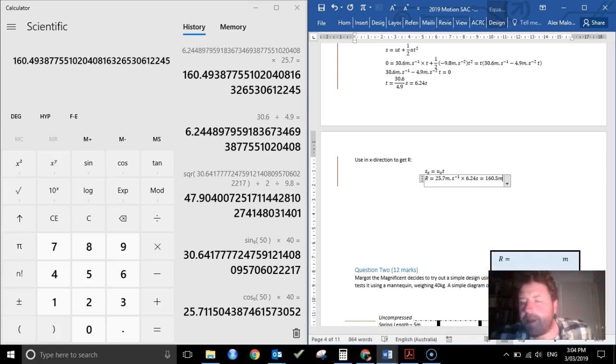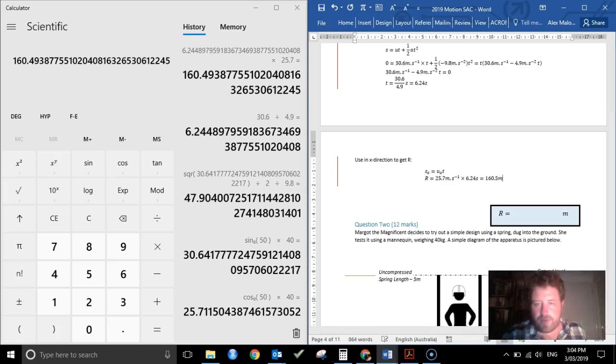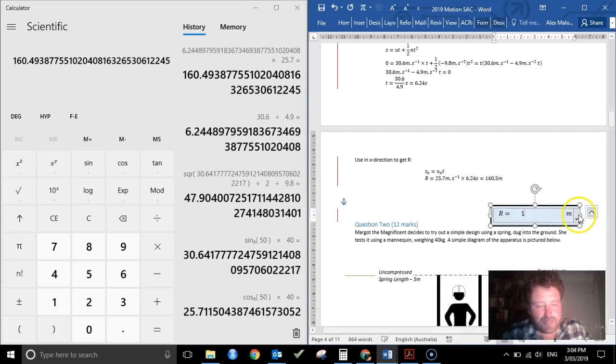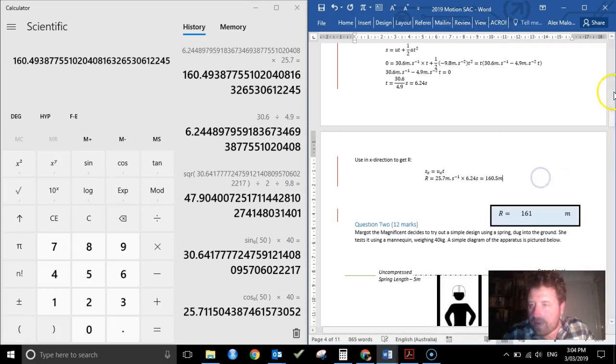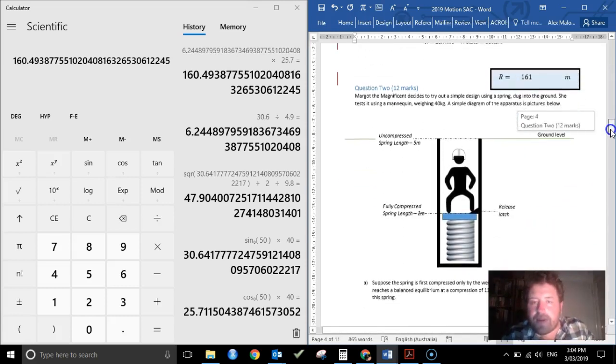160.5 meters. Because I used a rounded-off version of that speed, I wouldn't want to say I knew what the fourth or fifth decimal place was. So I'm just going to leave it at 4 sig figs to be careful. If we were being really technical, we'd probably go to 161 as well, and you'd still get the marks. In fact, let's stick that in as our answer, 161. 3 sig figs is usually fine.